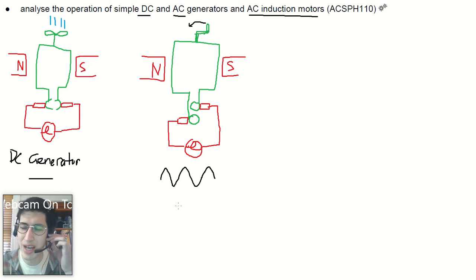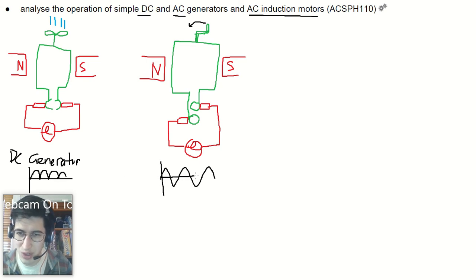Excellent. Now, in reality, because this coil is going to be producing the most current when it's horizontal, and not much current when it's vertical, you actually get fluctuations. So even though the current is always in the same direction, it fluctuates, goes up, then down, then up, then down. So this is really more of what that would look like, whereas the AC also goes up and down, but it actually goes below, changes direction. So it goes above and below the line, whereas this one stays on top. Okay, that wasn't so hard, was it?